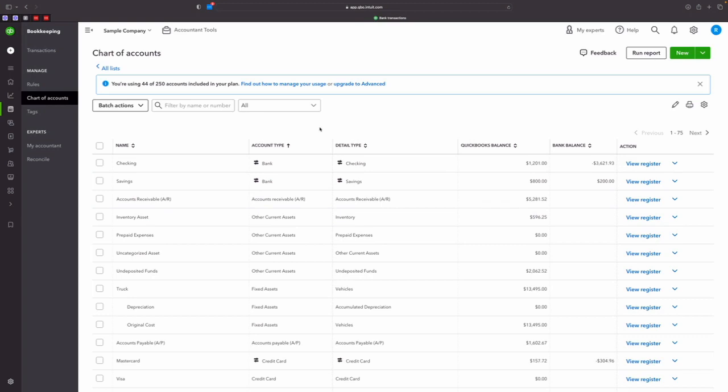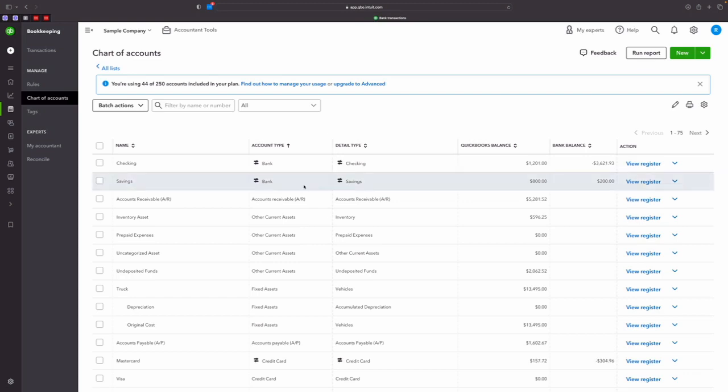This is typically used when you're setting up a clean set of books and you have a chart of accounts provided to you in an Excel or Google Sheets format, more like a list. They're typically industry specific, and if you're working with a bookkeeper or a tax accountant, sometimes they have industry specific charts of accounts that you can import right into your QuickBooks Online account.